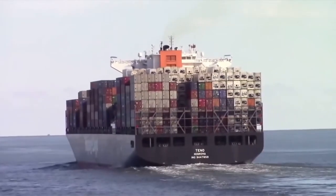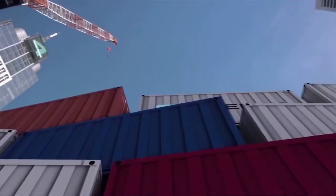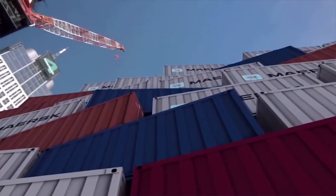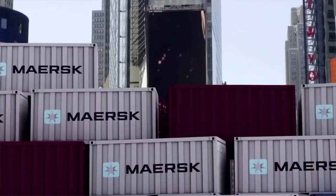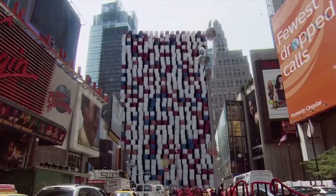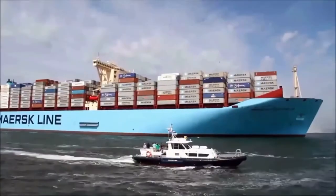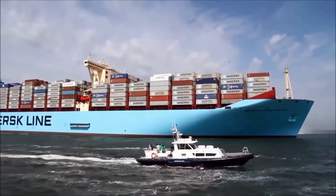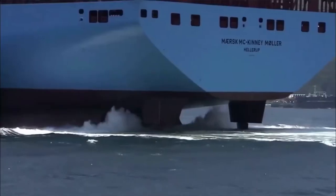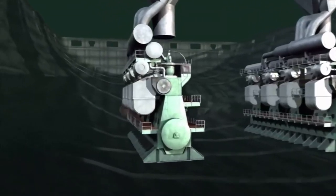When you see a Maersk container ship and its giant familiar logo, you'll also see piles of containers upon piles of containers. 23 rows of containers can fit across the width of the ship, and they pile up to 10 high, with a capacity of 18,000 containers in total. When sailing across the oceans, the speed of 25.5 knots makes it one of the fastest of this type of vessel in the world. It is powered by an impressive twin diesel engine design, and the engine alone weighs 2,300 tons.